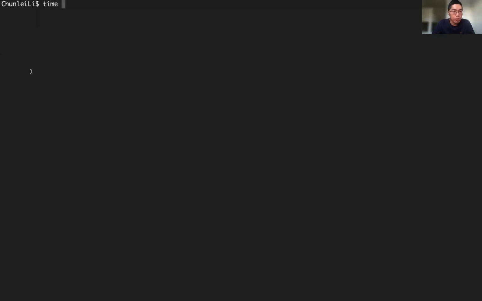We use the time command in the terminal, and we can run this bash script, 1,000 MD5. Okay, on my laptop, it runs 1,000 MD5 in less than 3 seconds. So it means that my laptop can run around 350 individual MD5 hashes per second.